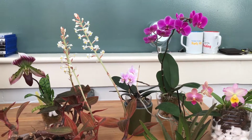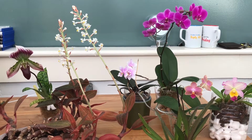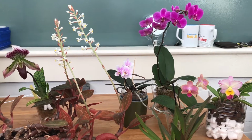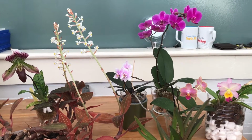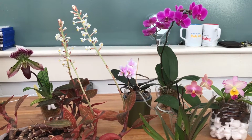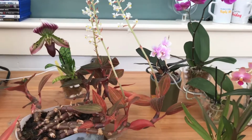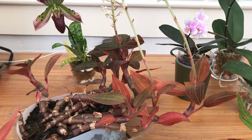paphiopedilum lady slipper. But today I will focus on how to grow this Ludisia discolor, or jewel orchid, because currently it's in bloom, so I think it's a good time to talk about it and how I grow it inside my home. As you can see there, this is how I grow it. So I grow it in peat moss, basically.